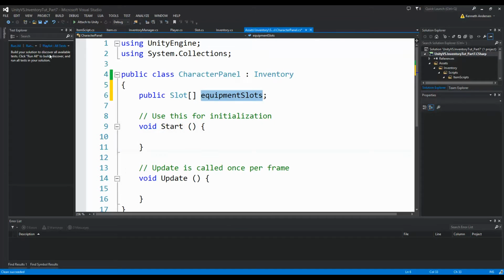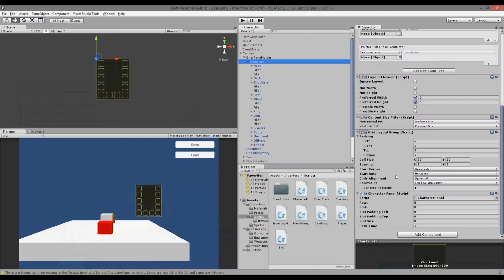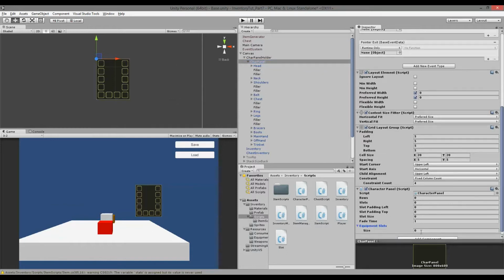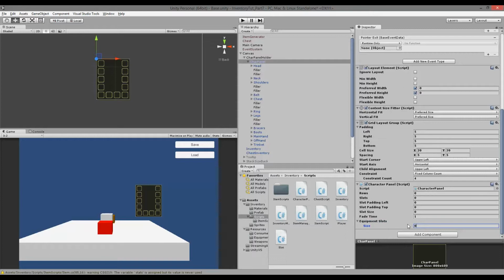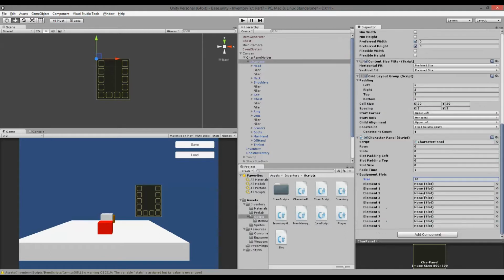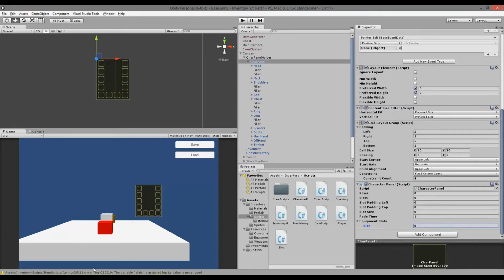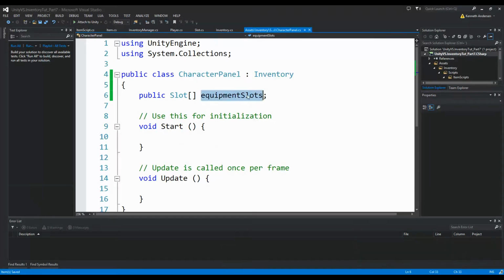So we're actually going to have an array out here that should contain every single object that we have. As we look here, it should pop up soon. Here is equipment slots, and this one will be made larger by itself, and then all the slots will be added here. I'm just going to put it as 0 as standard, because we're going to set it from the script. Okay, so this is our equipment slots, and we need to fill this one out.